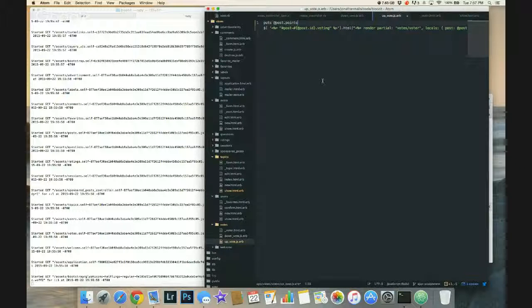And then enter a new line above that and just say puts, "here are the number of points with this post," in quotes.